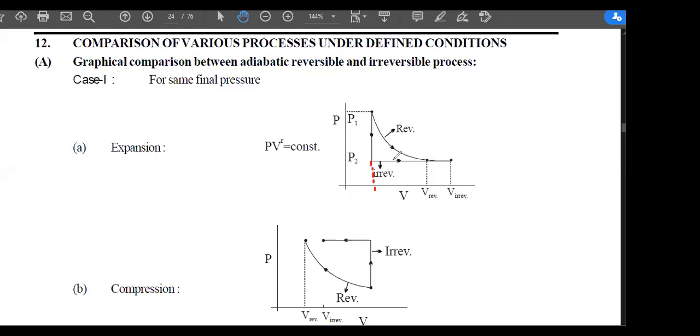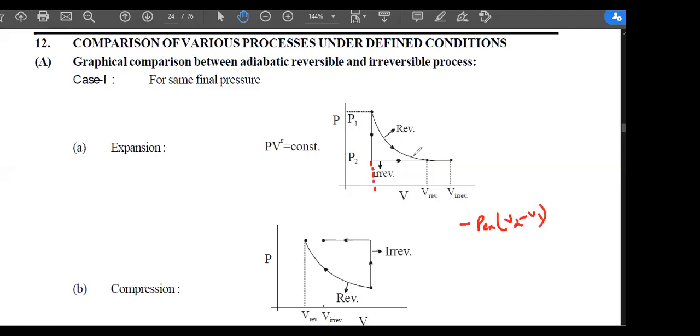But when you talk about an irreversible process, the pressure changes from P1 to P2 almost instantaneously. So the area would be P2 into this volume. Yes or no? Right? P2 into this volume. That's why when we talk about P external into V2 minus V1, I told you in the last class that this P external is taken as P2. So I hope now you understood what this P external is and why it is taken as P2, right?